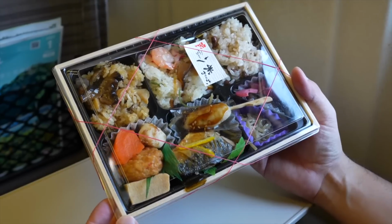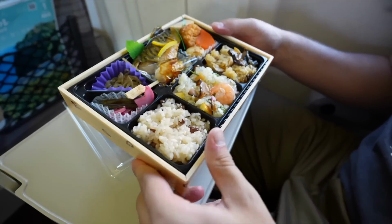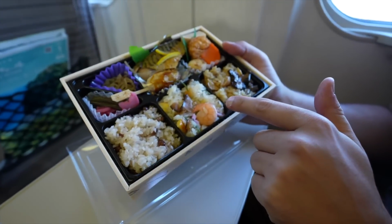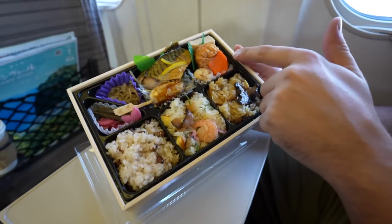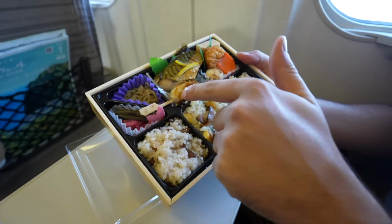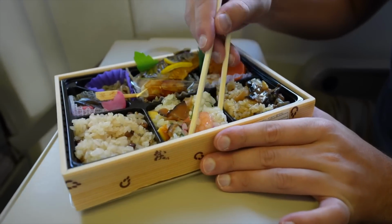Very good. So I've got a bunch of different little things in my bento box here, and I love the presentation, so beautiful. So there's 3 different types of rice. This one is like a bean rice, this one with some shrimp, and then it looks like shiitake mushroom. Up here I've got, I think, some fish cakes and a carrot. This is a nice looking piece of mackerel with some yuzu, a grilled fish cake, and then some pickles over here, and a little noodles, I think. This is like steamed rice with a bunch of veggies and stuff.